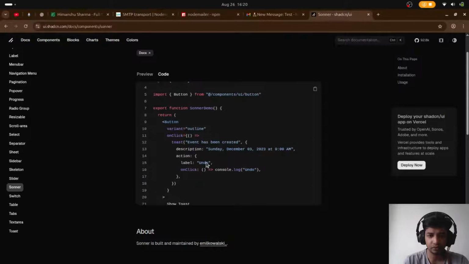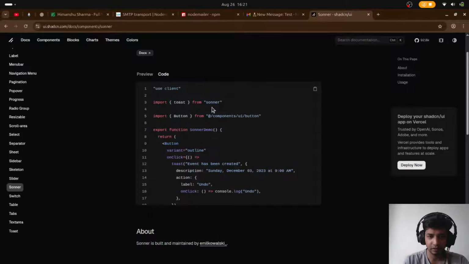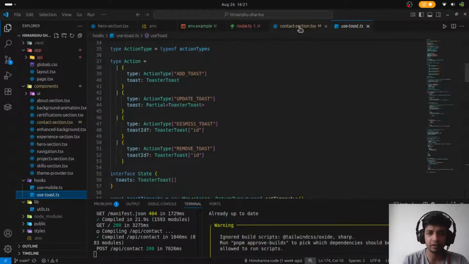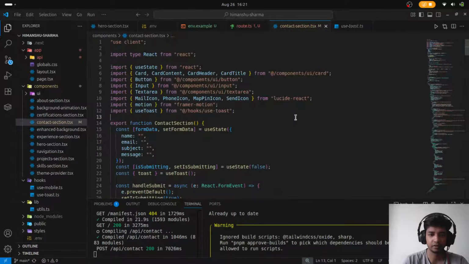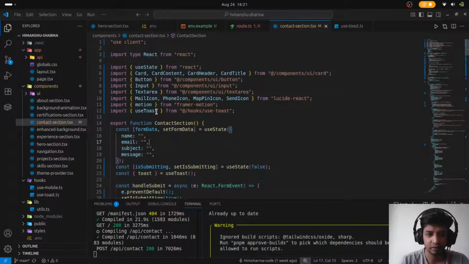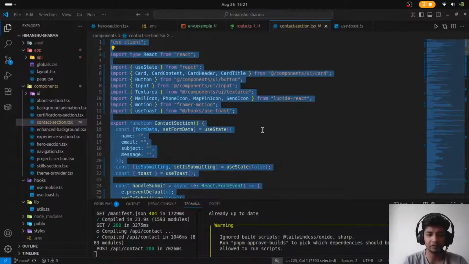Okay, so toast, it also uses a toast, and toast we are getting from Sonner. So let's just ask the ChatGPT to implement the ShadCN Sonner instead of use toast.